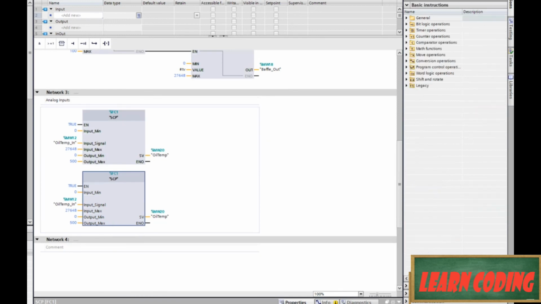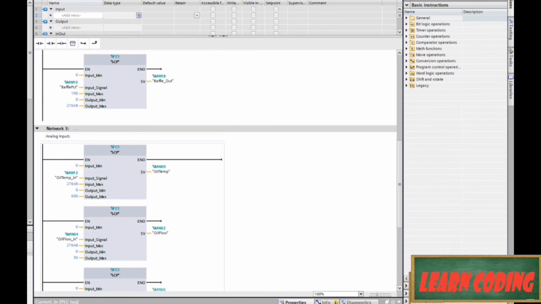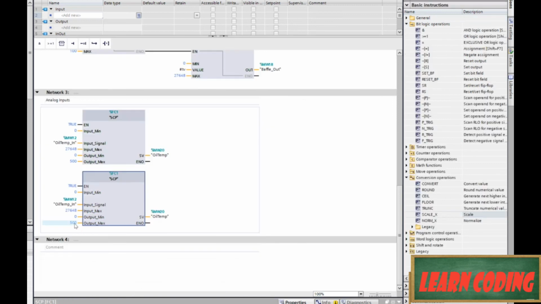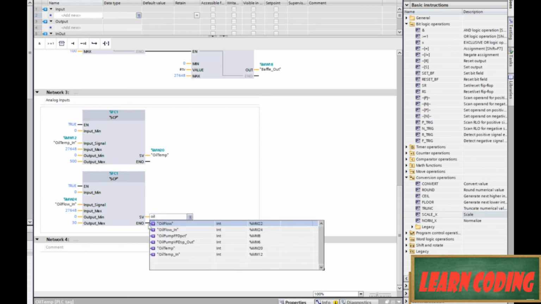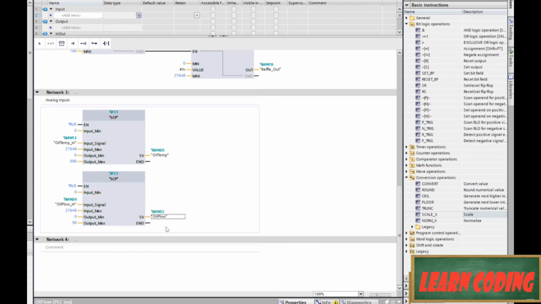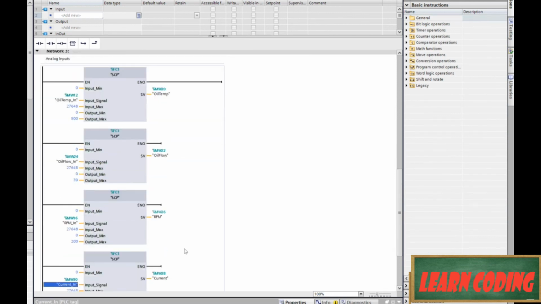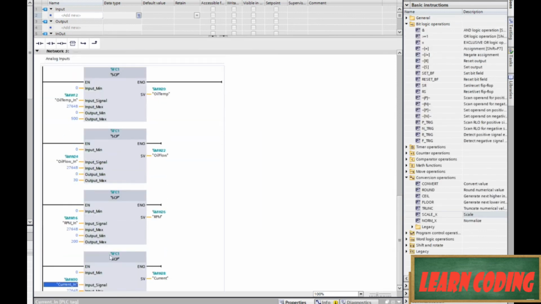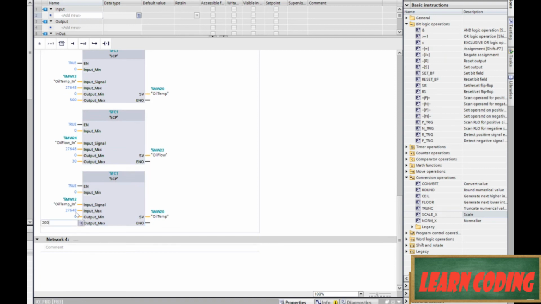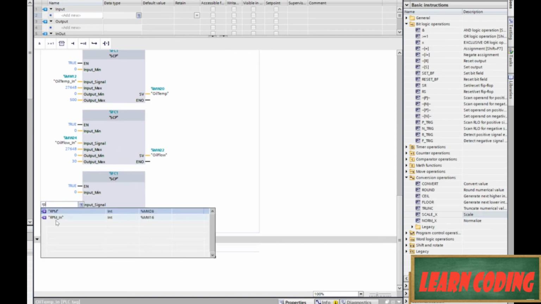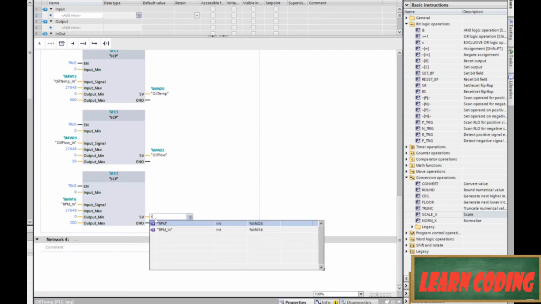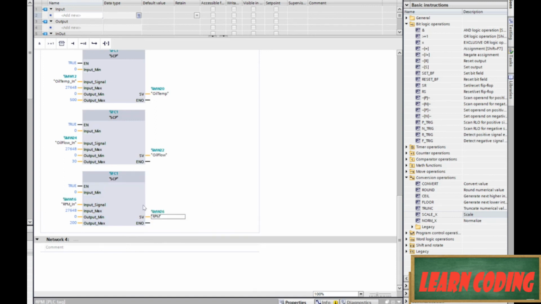Let's copy that, paste another one down here below. And what's the next one that we're working with here? We've got our oil flow from 0 to 30. Perfect. 0 to 30. Oil flow in to set up oil flow. Well, that was quick. Moving right along. What was after oil flow? Next we had RPMs from 0 to 200. So let's set that 200. RPM in and RPM being set.